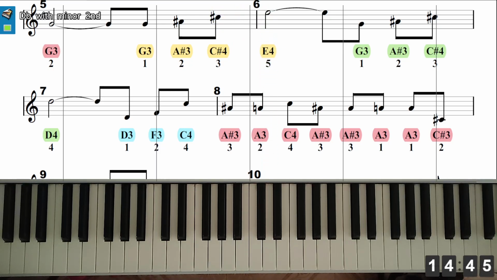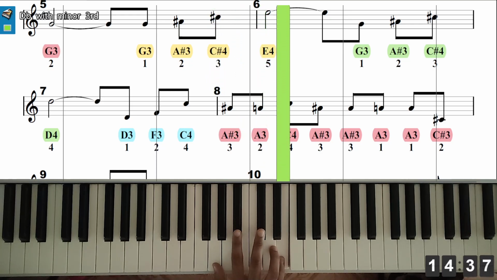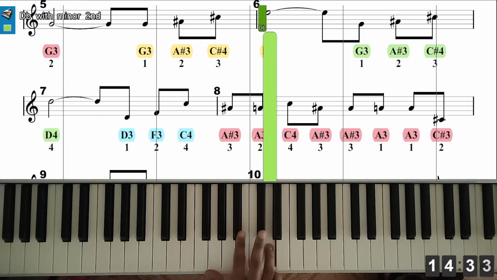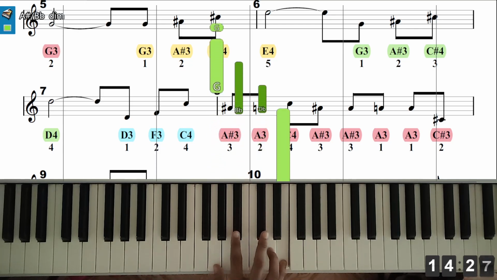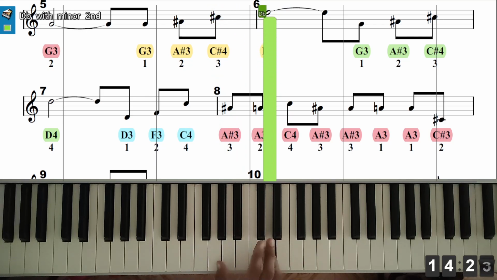Now let's do yellow and green together. 1, 2, 3. Very good. Then you move to the D. You were here.